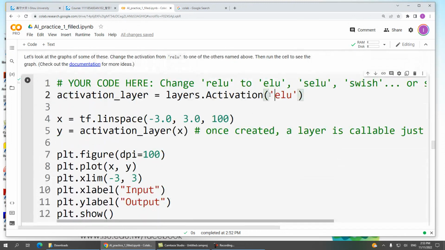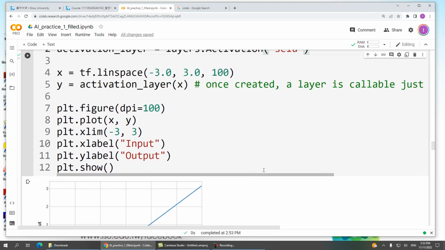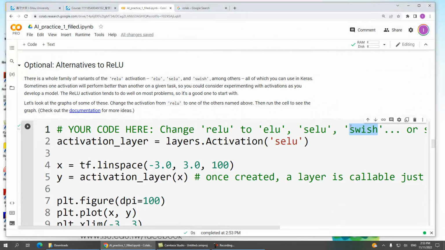Okay, and there is SELU, and we obtain the graph that looks like that. Okay, so it is linear if positive, and there is some kind of more negative than the ELU. So there are different ones.